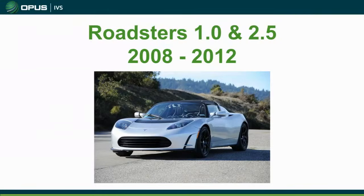So, speaking about the Roadster, that was the first production vehicle. It was produced from 2008 to 2012. It was based off of a Lotus Elise chassis, but it only really carried 7 to 10% of the Lotus in its whole build. The code name of it was Dark Star, which I really wish they would have kept, but it ended up donning the Roadster badge. They only sold about 2,400 of these, and they sold them in 30 countries. So these probably won't be the ones that you guys run into very often.